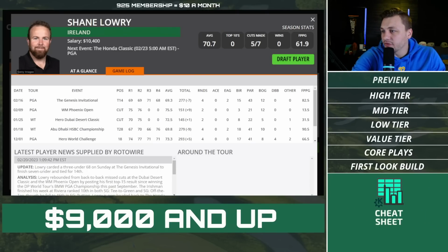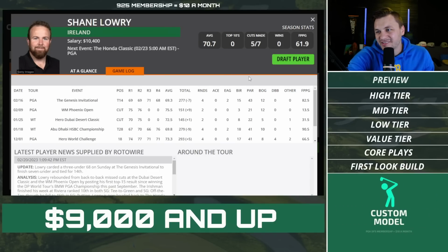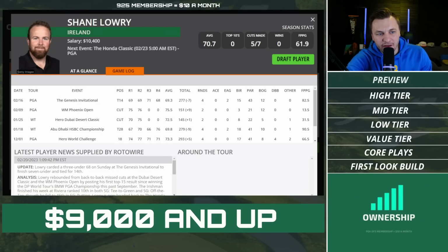Looking at Shane Lowry, he's coming in as the 2nd best pick in the 9-5 model. Should mention Sungjae Im was 1st in the 9-5 model. Shane Lowry, 2nd, 36th, 21st for this course. Really strong stuff. He's coming in as the 12th best specialist. Now, if we look at his recent form, it is not solid. That is where he is getting knocked.